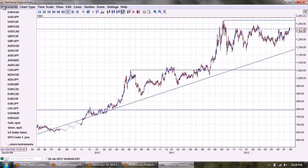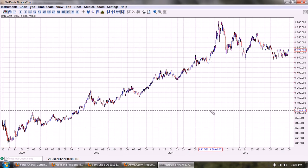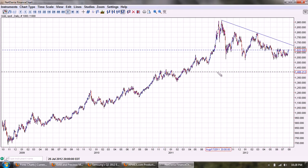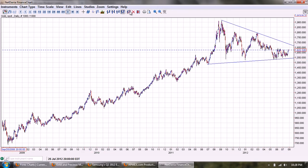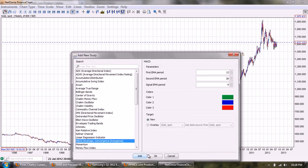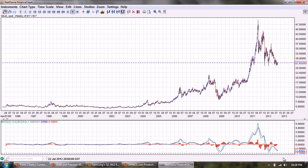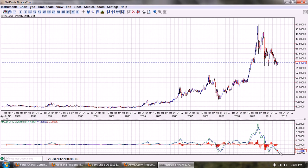Gold priced in euros shows this setup. Gold priced in dollars doesn't have the exact same pattern, but it is shaping up to look like another move higher - we're still consolidating off of that September smackdown and building a base, rounding up. When we go out to the weekly and pull up the MACD, we can see we're right at that critical crossing point. For silver, we're still approaching that point - almost touching a crossover, kind of making an interesting W formation in the MACD.